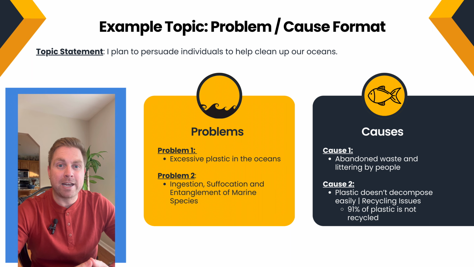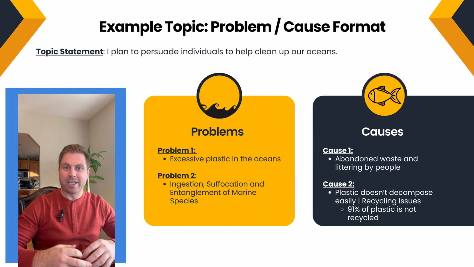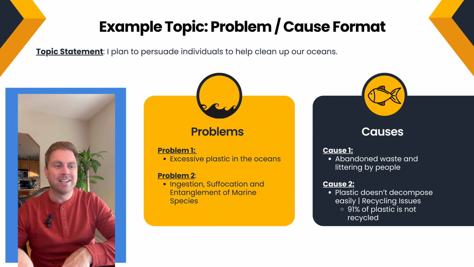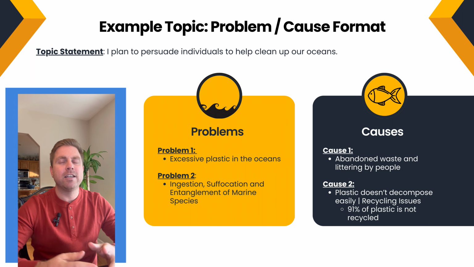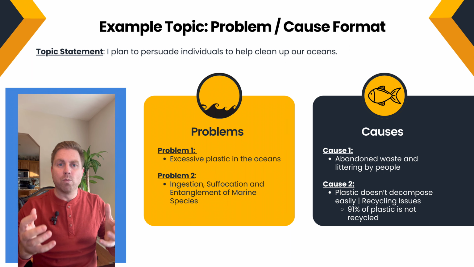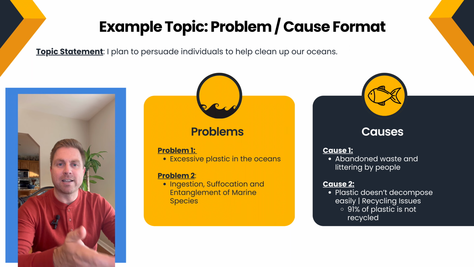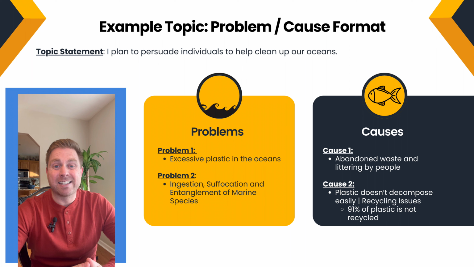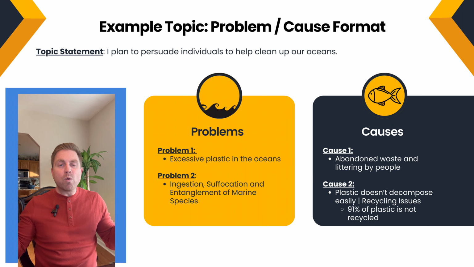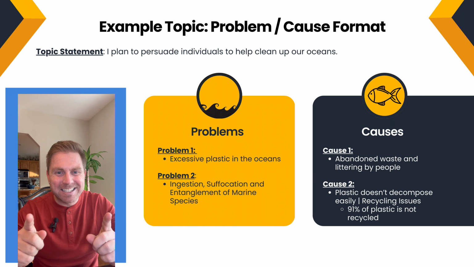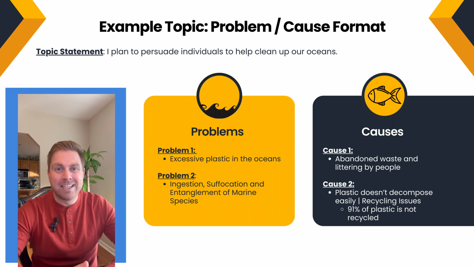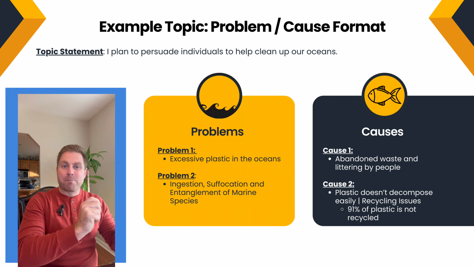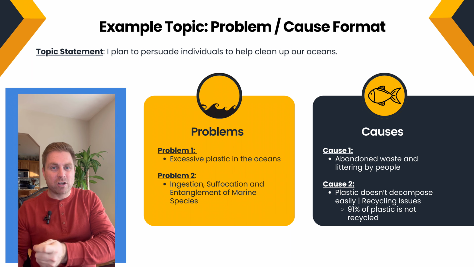And in the body, you want to have two problems that you're looking at and two causes that you're looking at. So I always tell people to start out by identifying the different issues that they want to talk about in their speech. And then you're going to be able to formulate them. So with a problem cause format, if you notice, I have the first problem right here, is that there's excessive plastic in the ocean. Well, why does that exist? And that's going to give us our first cause. Well, people are abandoning waste and littering. So if you notice, problem one is associated with cause one.